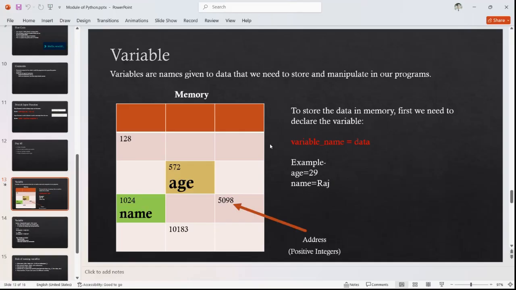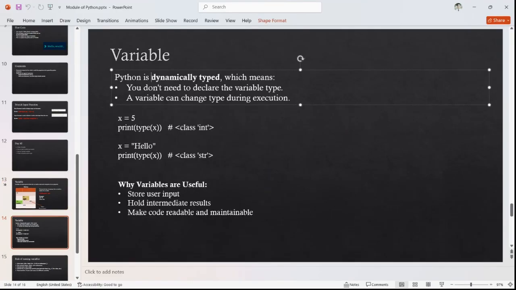This is a benefit of Python. I have already mentioned here, Python is dynamically typed. It means you don't need to declare the variable type, and you don't need to mention it when you are executing, like printing your variables.